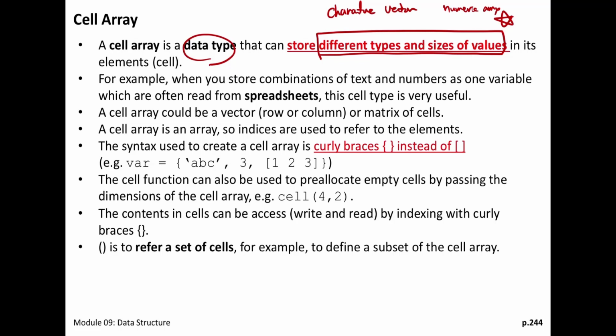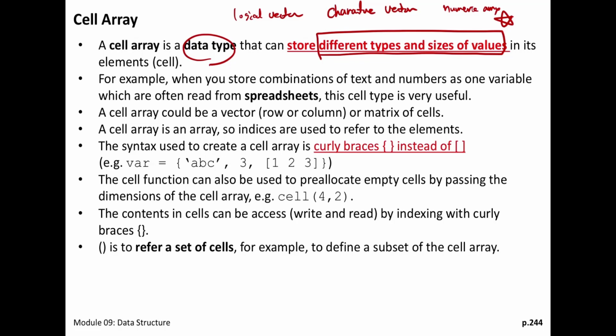We store the values with the same type. Also the logical vector, right? Those all are stored as the same type. We cannot store doubles and then character values in the same variable at the same time.